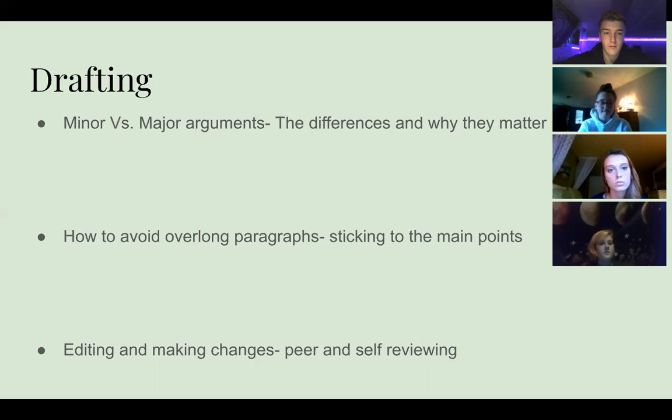How to avoid long paragraphs. Try to stay on the main points. If you're too enthusiastic or emotional about what you're writing, it can lead to rants and tangents that will drag on your paper. Editing. Once you think you're done with your draft, read it over and make sure that you don't get too repetitive in your essay. Make any changes you see fit before getting peer-reviewed, and take their thoughts into consideration while writing your final draft.